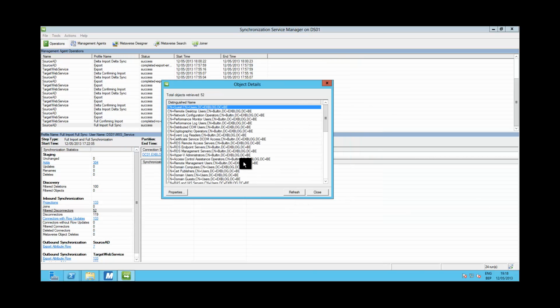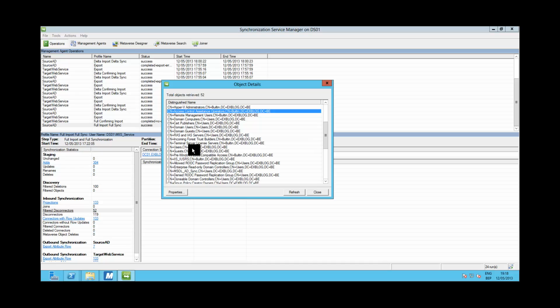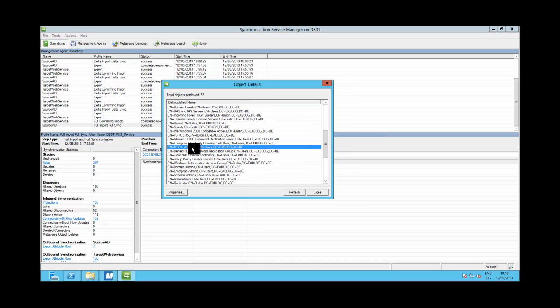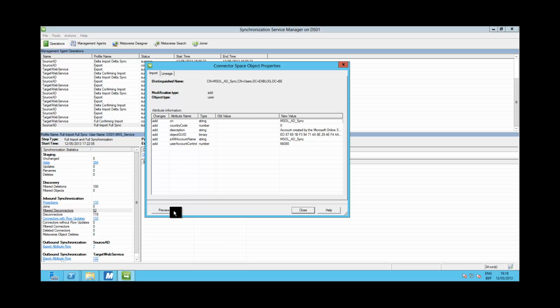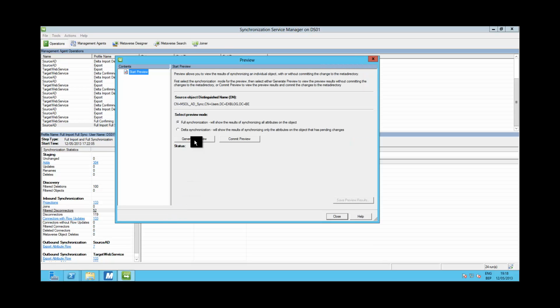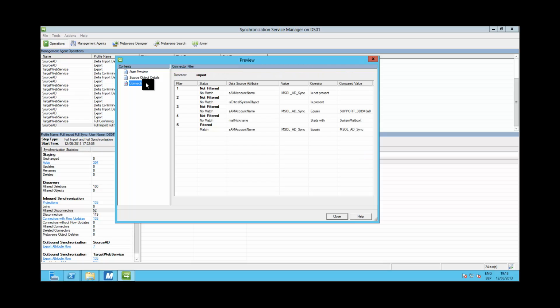The same applies for any other account that you see here. So let's try to find one here. For instance, the MSOL ADSync account. It didn't get synchronized into Office 365. Well, if you want to know why, it got filtered because there is a match for the SAM account name.